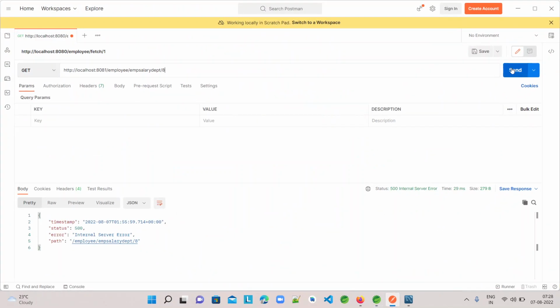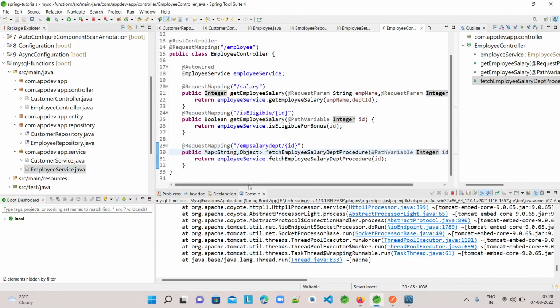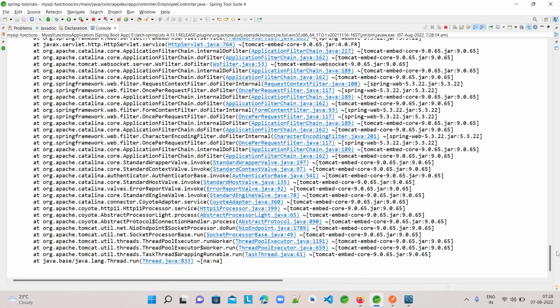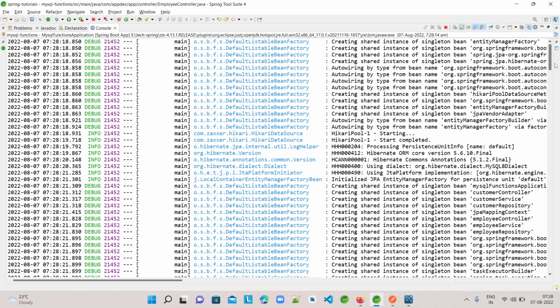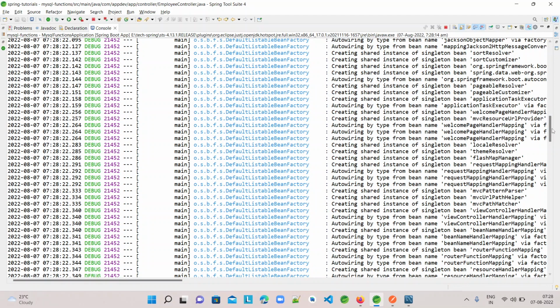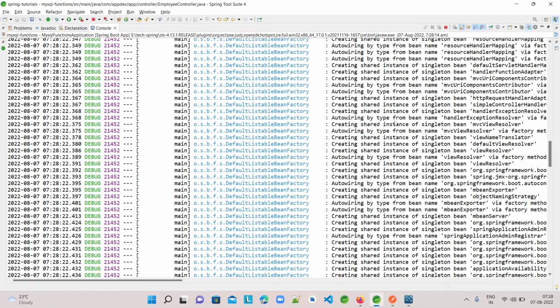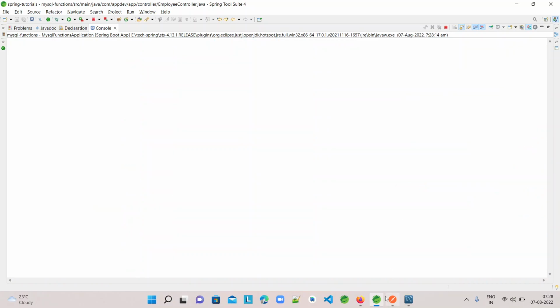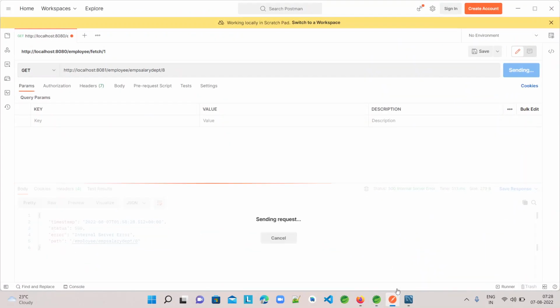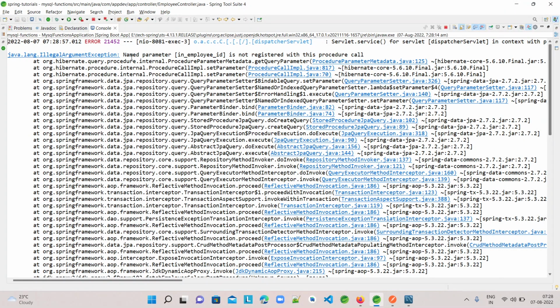Okay, now let's check that. Again there is a problem, right? Let's check what the error is here. Named parameter in_employee_id is not registered with this procedure call.